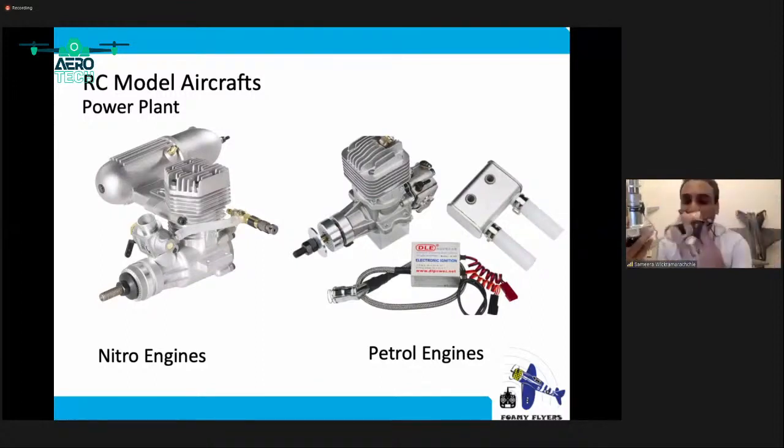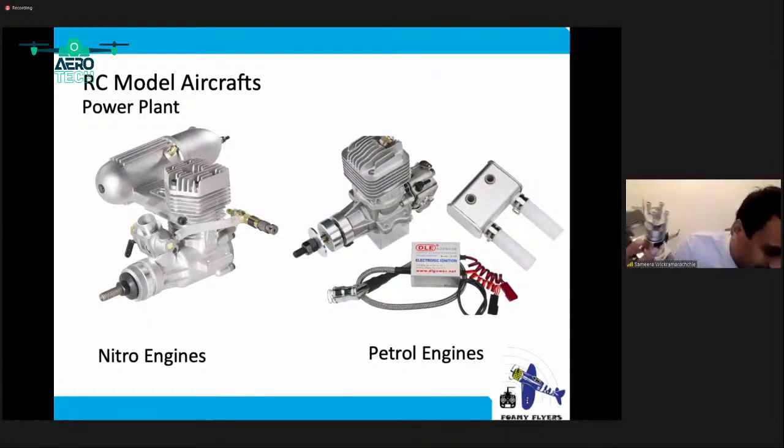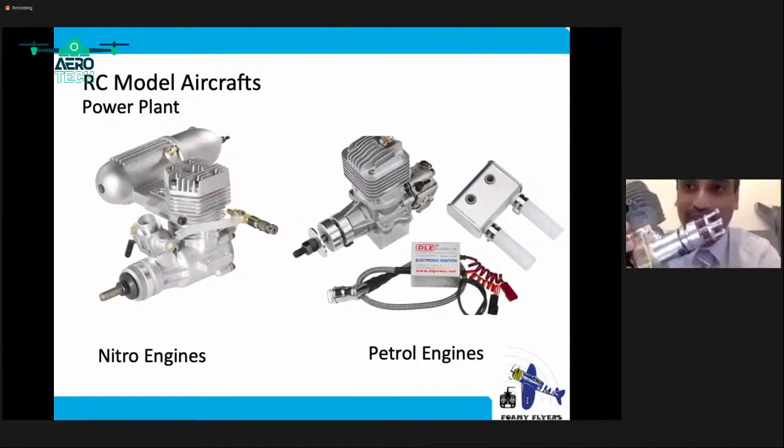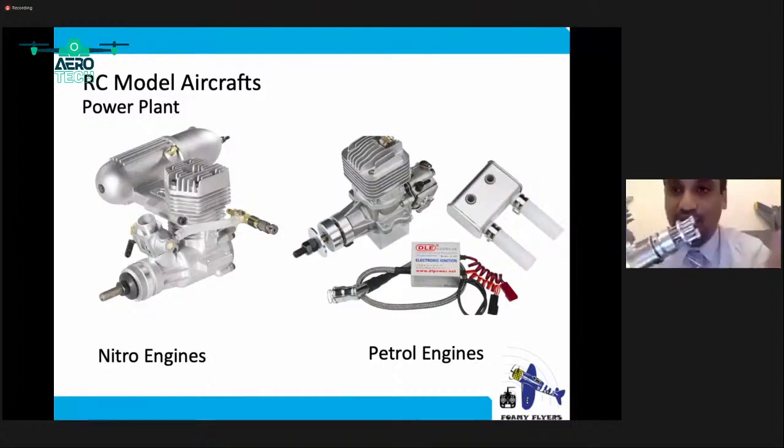So now, like in normal petrol vehicles, you have an ignition source as well. So this is automated, and it'll basically have the ignition going on throughout the running process of the engine. And likewise in normal car engines, you have a glow plug here, and that's how it works. So this is quite heavy as well. So this can be used on a pretty big aircraft, which can carry up to about 4 kilos or over. Right. So that's about the power plants.